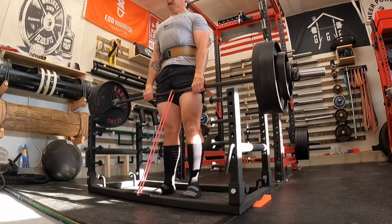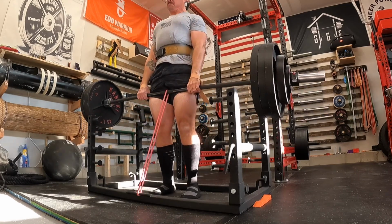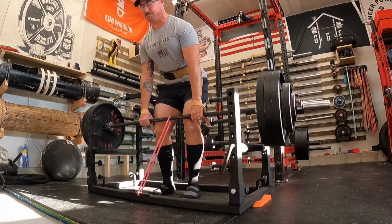Deadlifting is one of the most basic and beneficial lifts that you can have for developing muscular strength in your strength training program. It's especially good at targeting the posterior chain, which is incredibly important, especially if you're going to be in any sort of sport where you're going to have to be pushing with your legs.